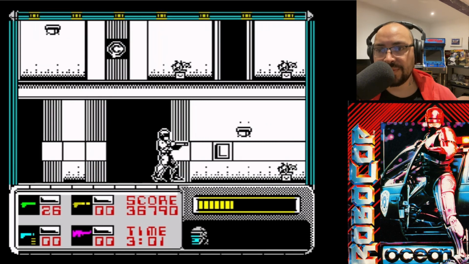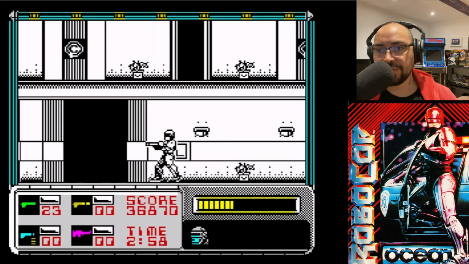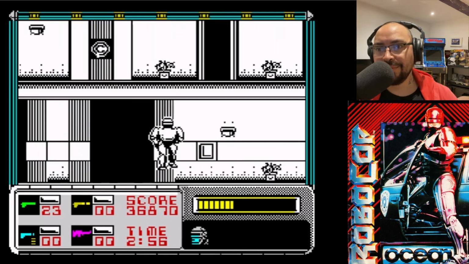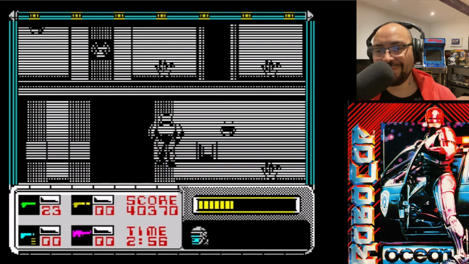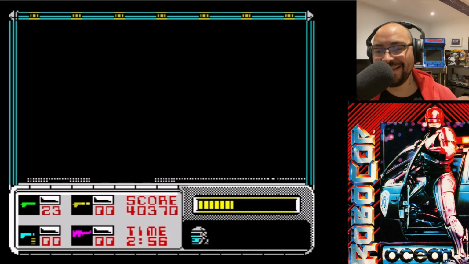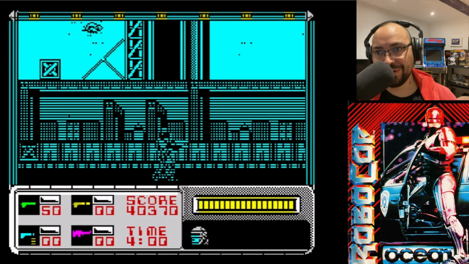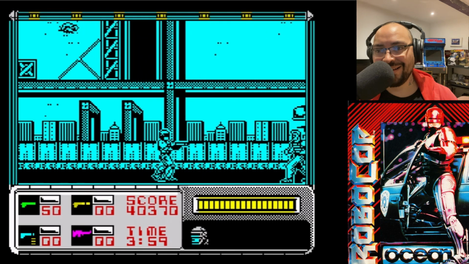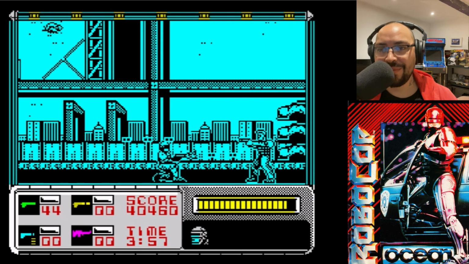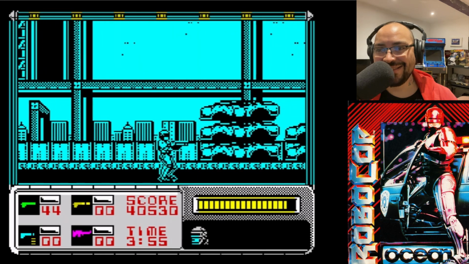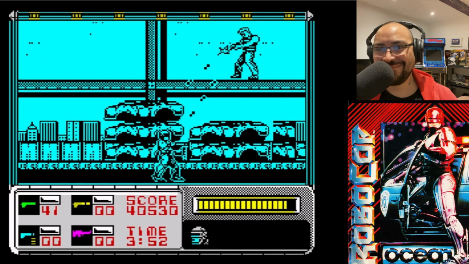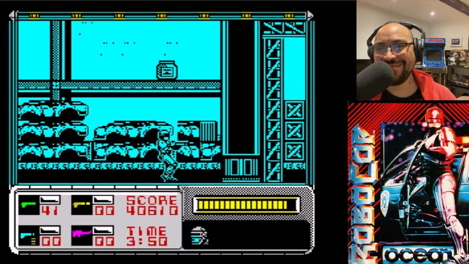So that's why I'm using Spectaculator. And on my actual Specky, oh, bit of a glitch there. I walked through the wall. Now on my actual Specky, I did have a joystick, but I stupidly decided to relive my memories of my childhood and play Daley Thompson's Decathlon, and it's broken, so I'm back to using my keyboard.